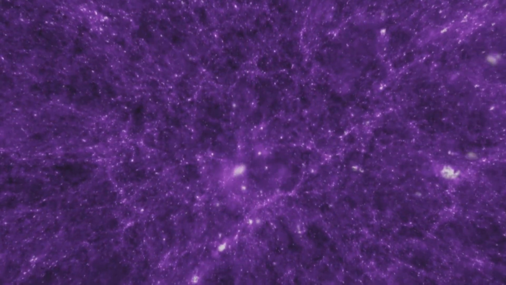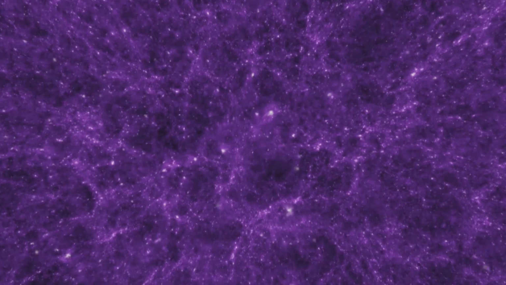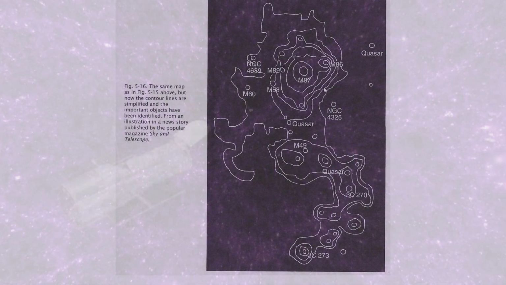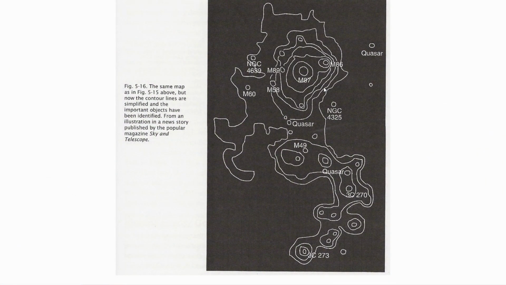Right. The observations show all these scales of filaments. Like there's one, the Able group. They think that the Able group sits on the edge of one of these bigger structures. But my caveat in my head is that we often talk about the fact that it shows the higher level structure.